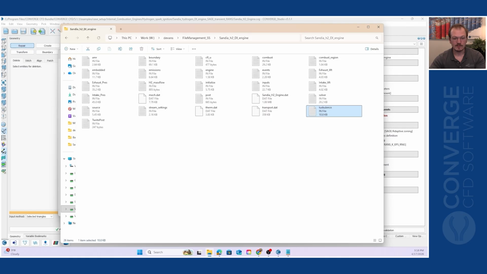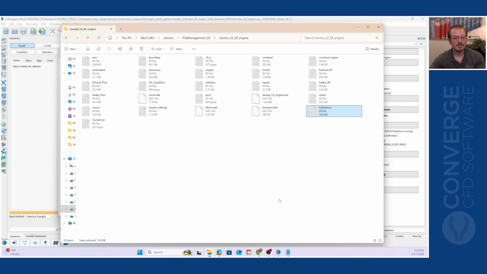Other examples of data files you may use include mech.dat, therm.dat, and transport.dat, which are commonly used with combustion simulations. Specifically, mech.dat lists all of the elements and species used in the simulation along with their reactions. Therm.dat contains the thermodynamic information for each gas species, and transport.dat contains molecular transport properties of gas species.